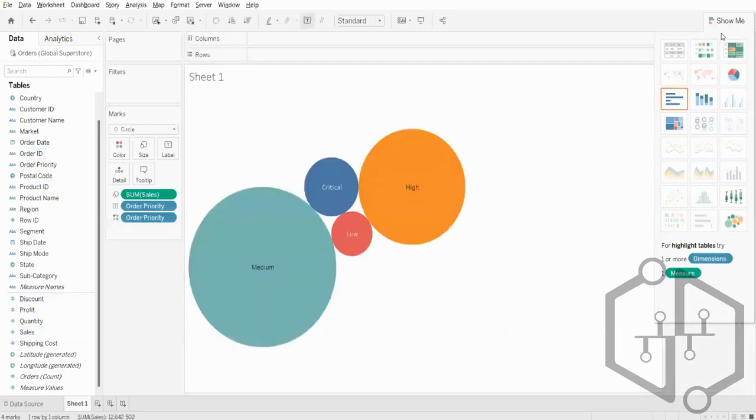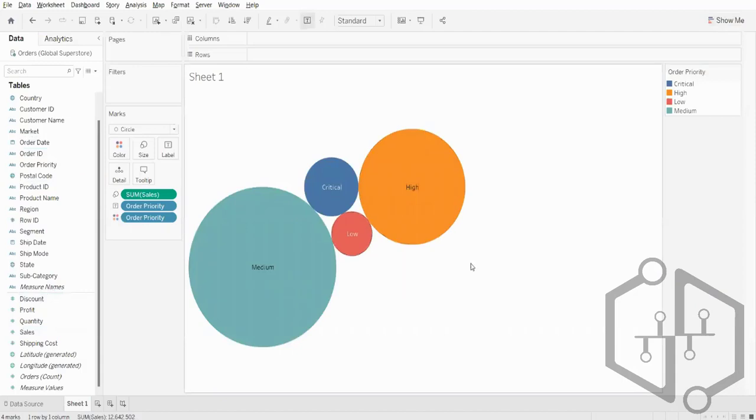Let me choose this. Okay, so now this is how a bubble chart looks like. Now over here, why I created one is to make you understand that the circles that you see represent the dimension, basically this order priority: critical, high, low, medium. So the circles show the dimensions, and the size of the circles tells you the measures.